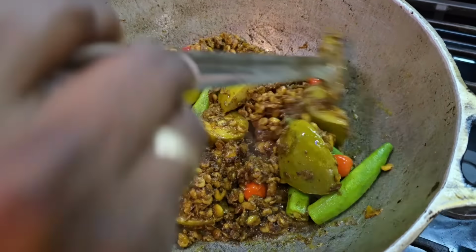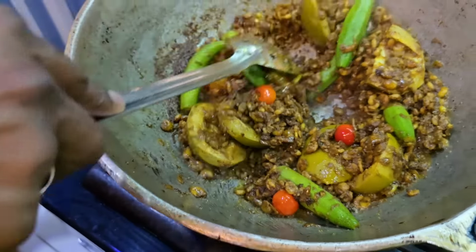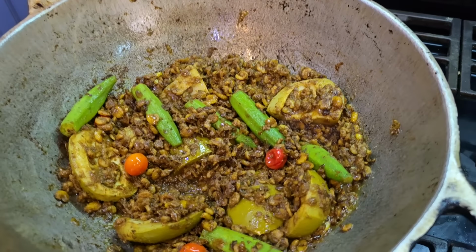When you're done, you got to take the pot off the stove. You turn on the stove right now? Yeah. Just don't lump it up, baby. Open it? Just now, you know. No, it's not yet. The mango is too young and it gets sour. Let them cook more and then.